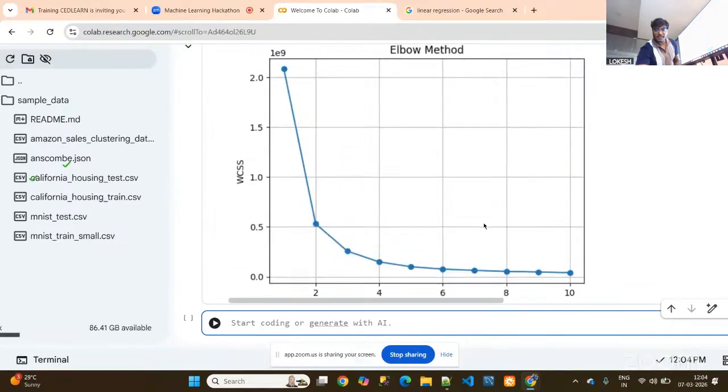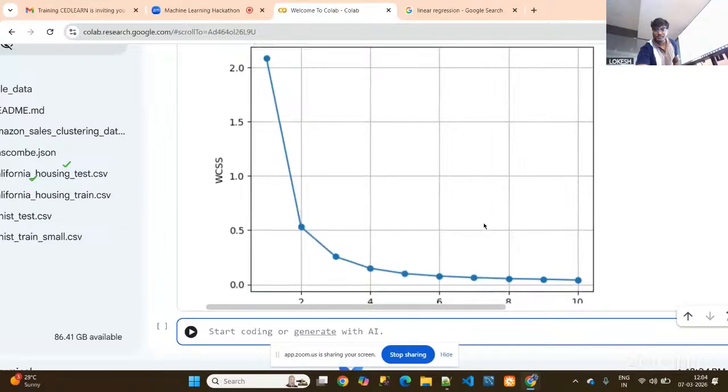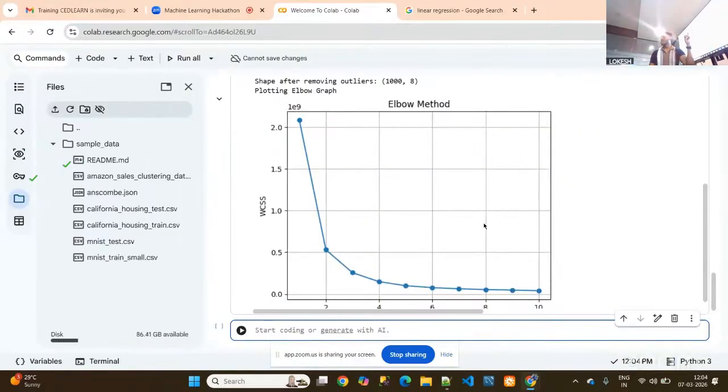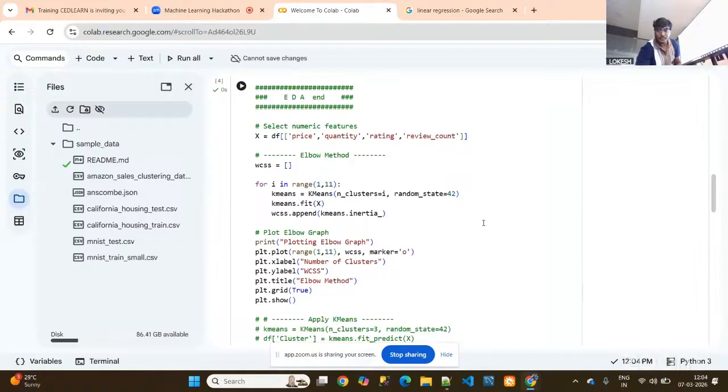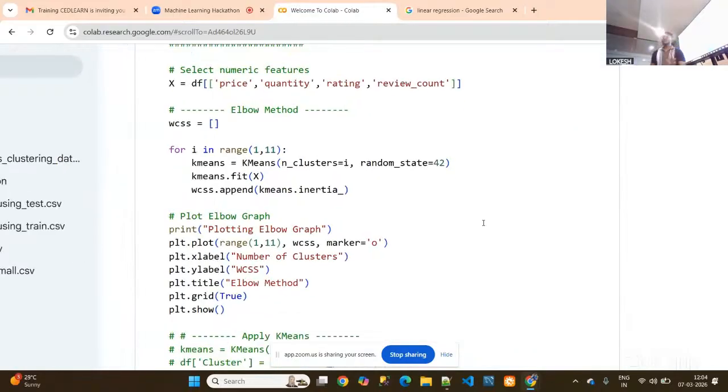So if you see here, I have some plotting. Everyone, are you able to see this? Before explaining that, I will tell you the code I have done. Initially, I have some points in the dataset, and I don't know how many clusters I need. Just match it with the Pani Puri stalls.